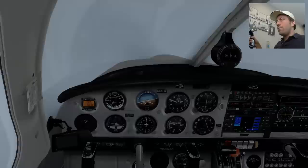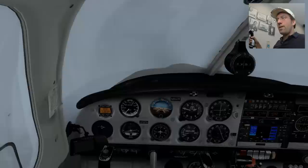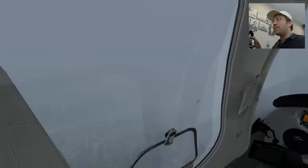And I'm still trying to get to Southbridge. If you end up in this situation, my best advice that I've heard is to look down, like directly down, which I can do here with TrackIR, because let's say the visibility right now is 3/4 of a mile. What are you 3/4 of a mile up in the sky? That's like 3,800 feet. So you'll pretty much always be able to see the ground, if not in front of you, which as you can see is totally hopeless.